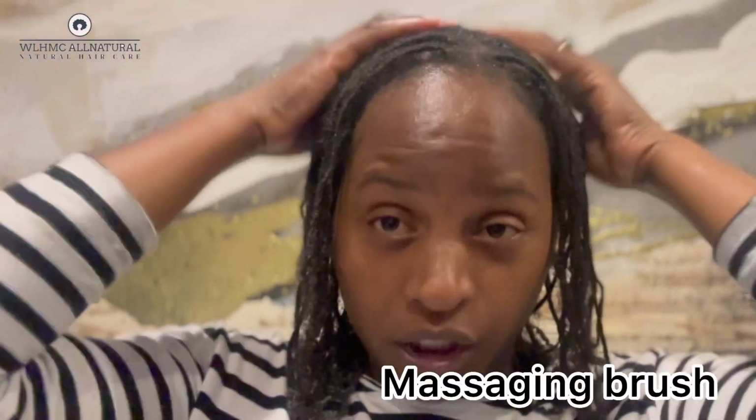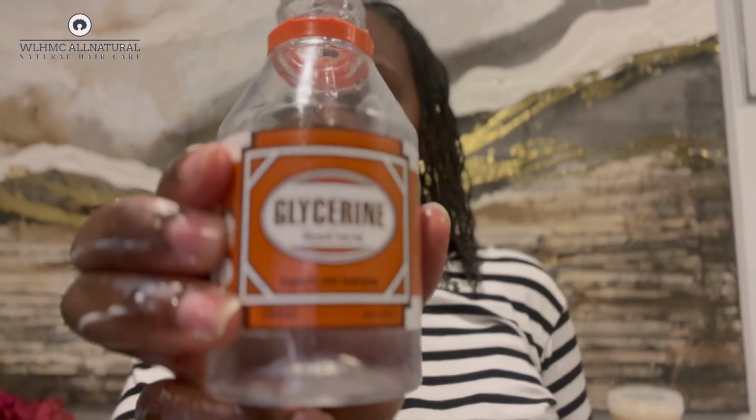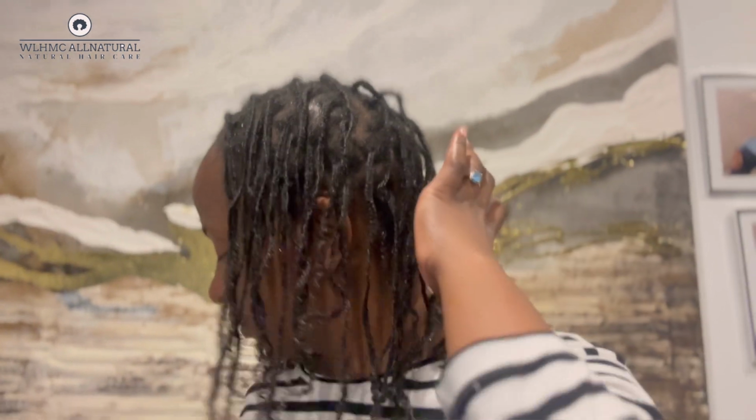Okay guys, so this is my moisture routine, but as I've told you guys, I'll be using this spray. That's how I use it. And then I'll also be going on with my moisturizing brush as well. You need to try the glycerin. It works more like the castor oil. So I'm just gonna twist up my ends because they are really moisturized now.